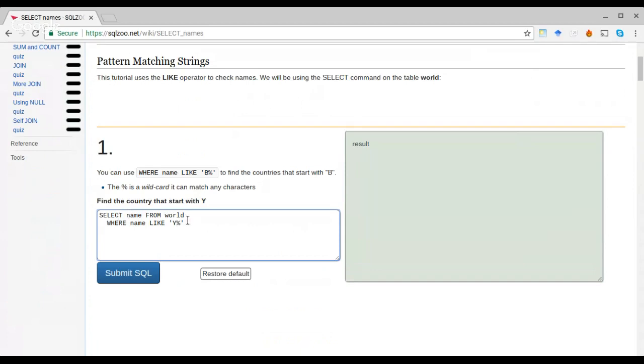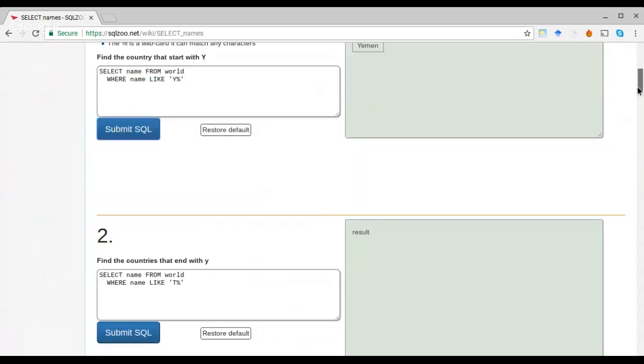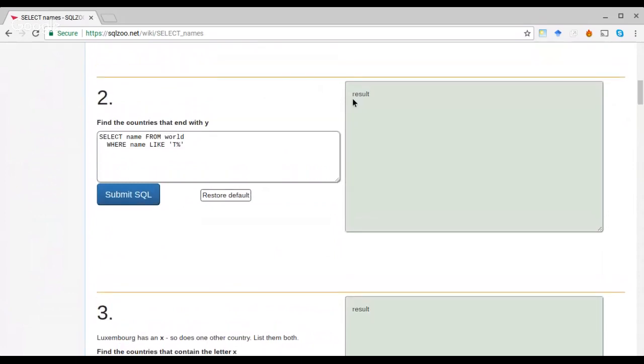That's how we're able to filter it to be where the attribute specifically starts with Y. And then we submit the code, it brings up Yemen, the only name within that database that starts with Y. So hopefully that makes some sense. If it doesn't, I understand. I'm not the best teacher.